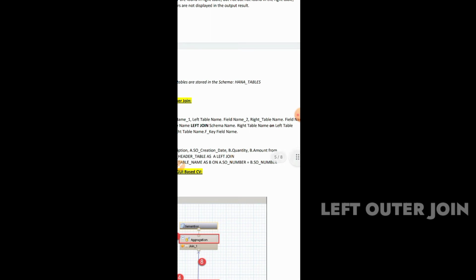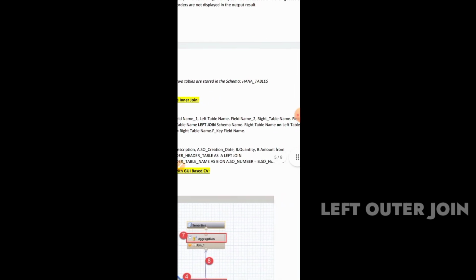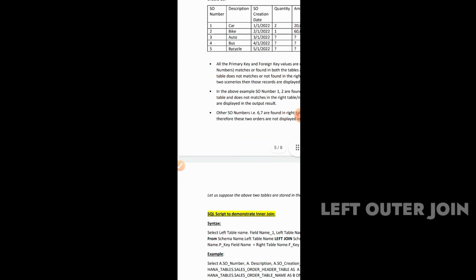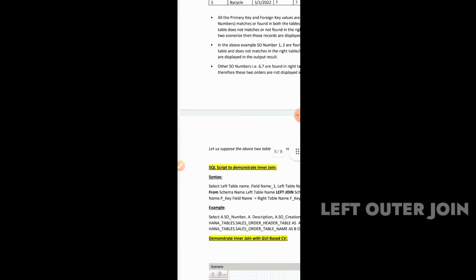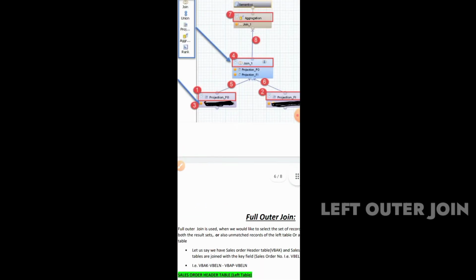ON is a keyword which is used to join two tables on some field, some primary key foreign key field. So on the primary key field name from the left table equals the right table dot foreign key field name of the right table. So this is how the syntax is.